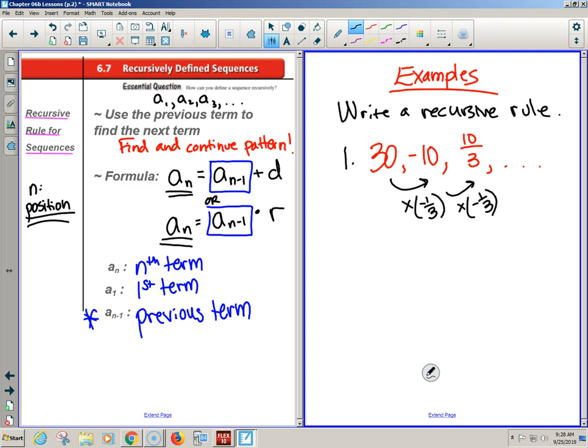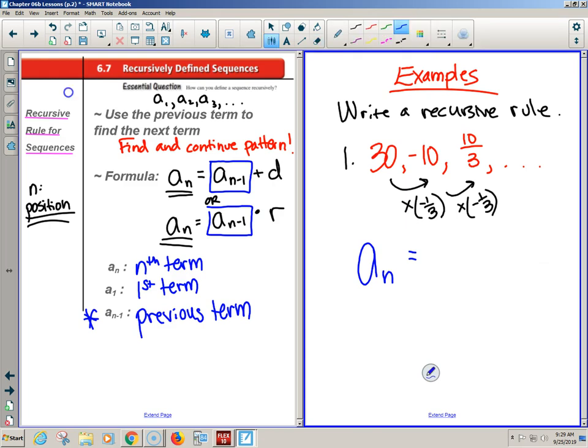Here's what's new. It's how we write the rule. If you're dealing with a computer, you don't have to tell it how to jump to the 20th or the 50th with an a sub n formula. You can just say, hey, just take the guy before, take the guy before, take the guy before. What I mean by that is, to make our rule, we would write the a sub n, write down the previous term.